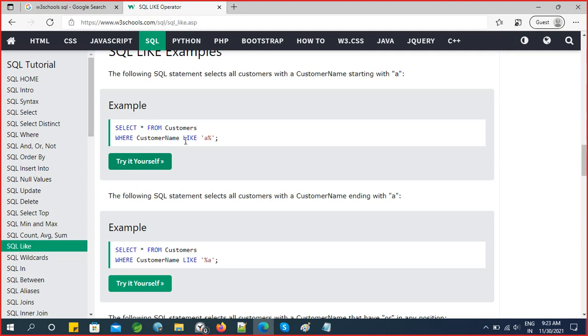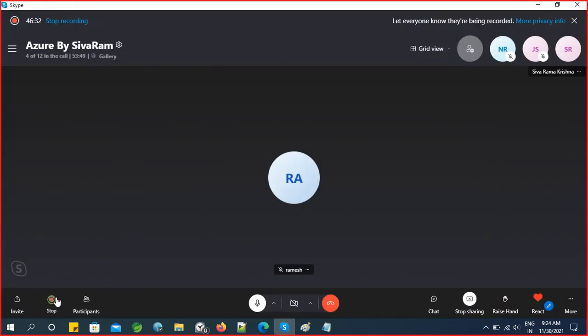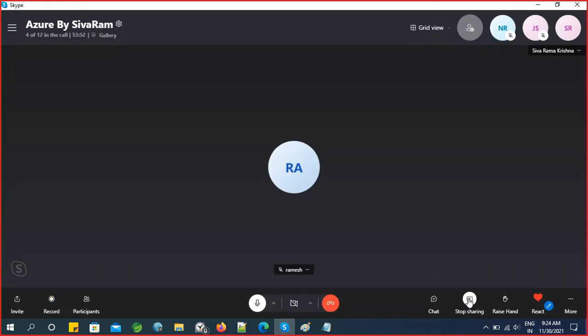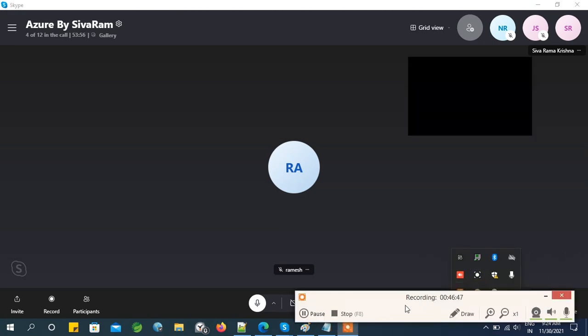Okay, you already know some importance of LIKE. If our requirement is to retrieve the customer names starting with A, then you can go with this command. So like that, basically. This is nothing but some introduction about SQL.